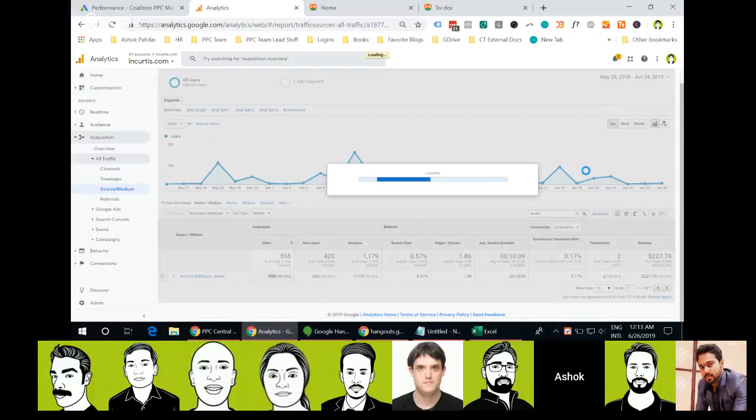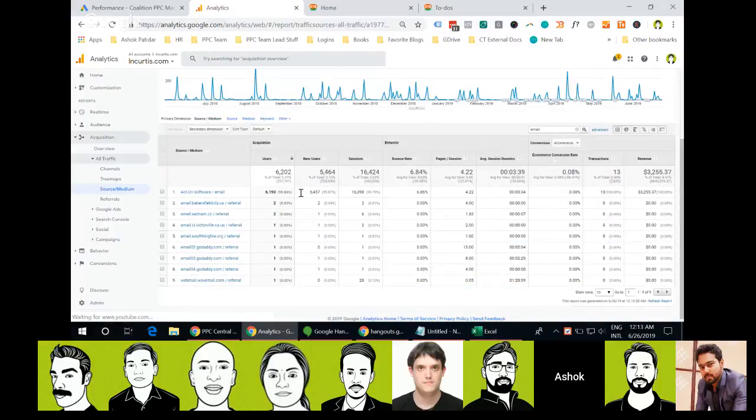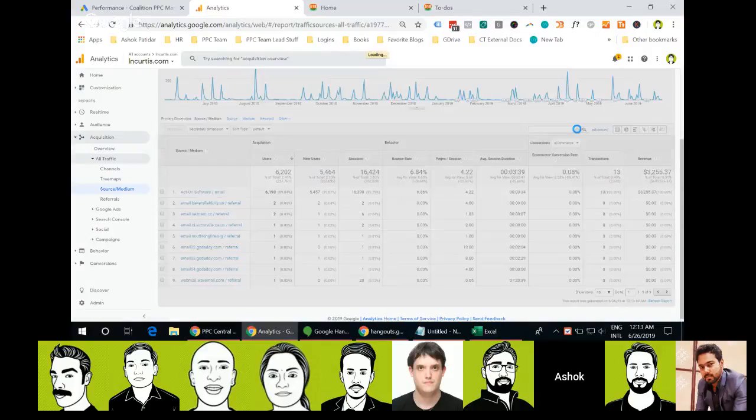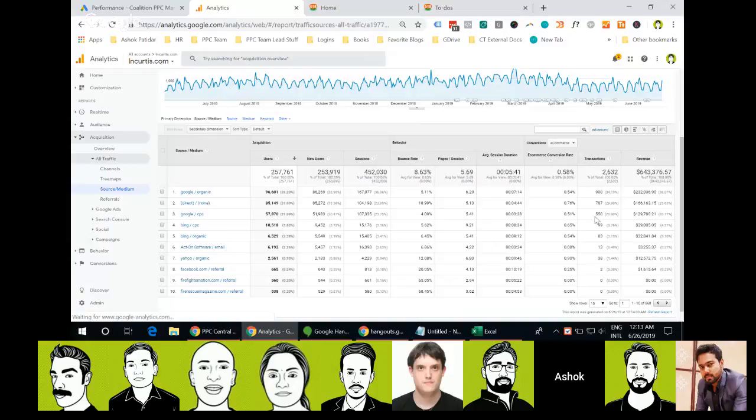Look into the conversion rate. 0.08% is not a good conversion rate from email marketing, because normally email marketing is a successful channel. It's a traditional channel, but hugely successful. Other channels also have a decent, if not really good, conversion rate.